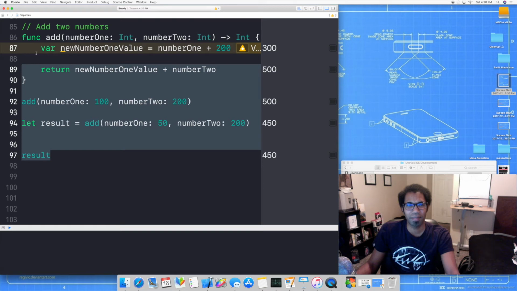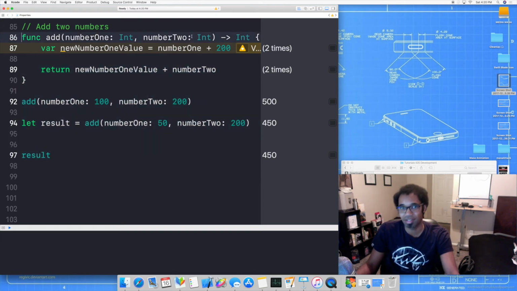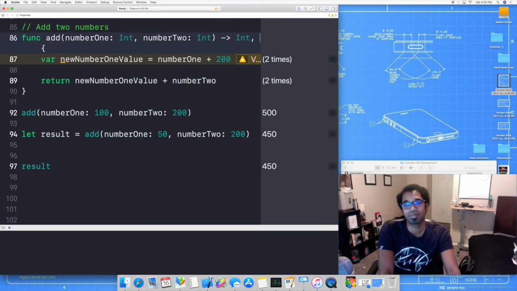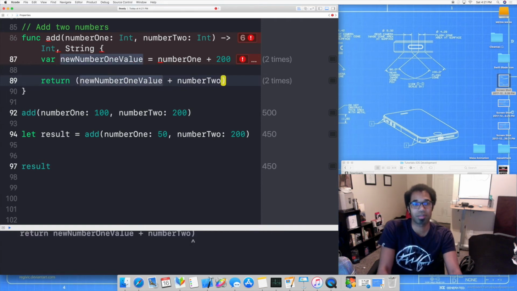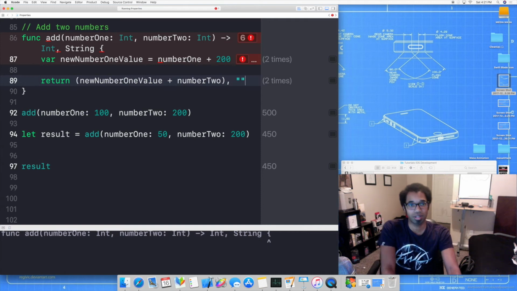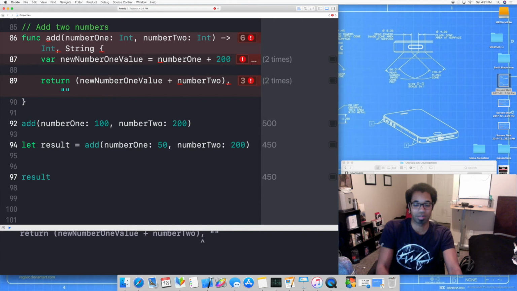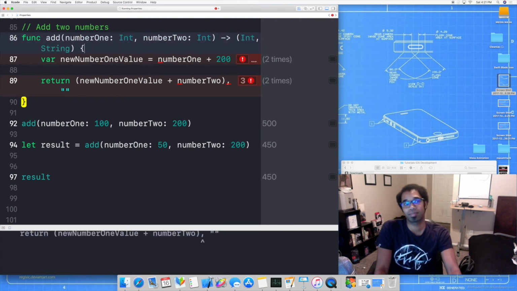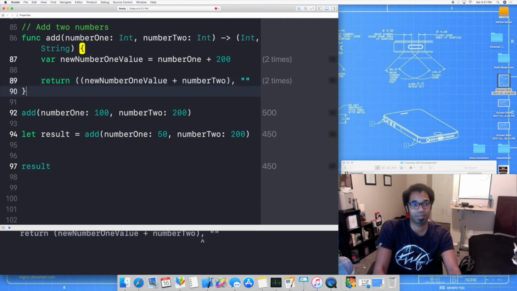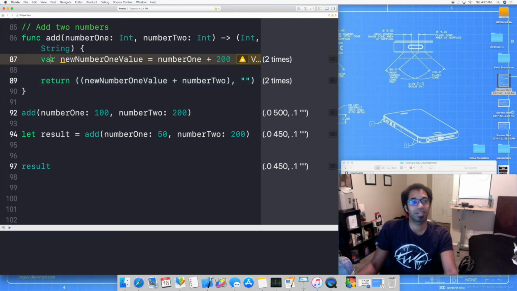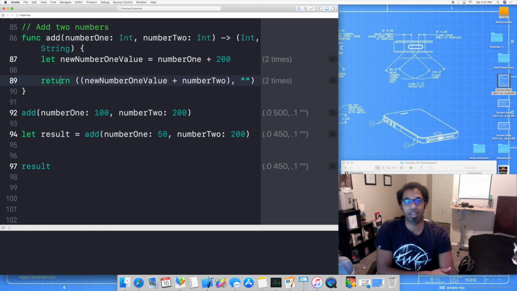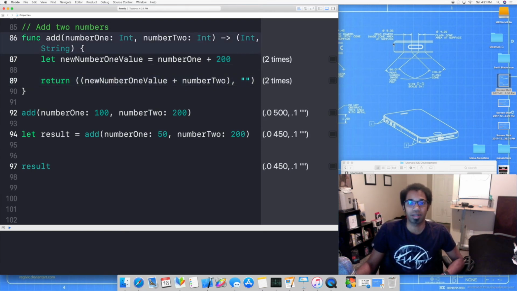So that's functions in a nutshell. We will get deeper into functions. You can return multiple, you have multiple return types as well. And that would mean that we would need to do something like this, where we are also returning a string. Oh, and this would need to be inside of, there we go. Then maybe. There we go. But my point was that you have the ability to have multiple return types if you want.